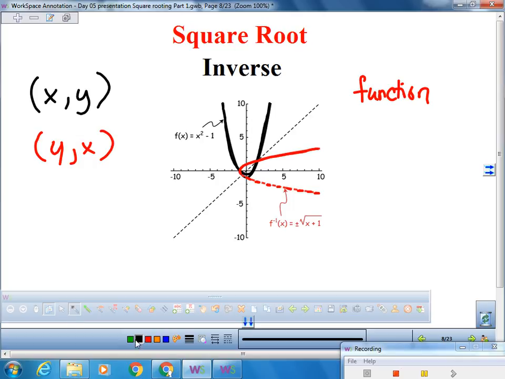Okay, I'll ask the question again, and I'll give you guys an opportunity. Because a function has to pass the vertical line test, right? You can't have an input and two outputs. I can't say, what is the value of the function at 5? Oh, it's 2 and negative 2. That doesn't work. That's not a function, okay? So it doesn't pass the vertical line test, so we say that we can only count the top part of the square root function. That's why square root functions look like this.